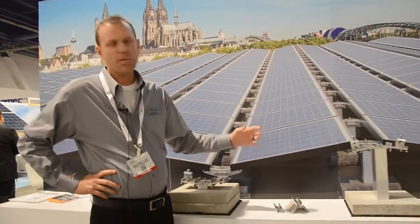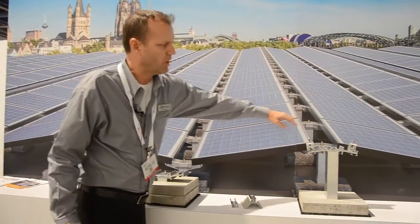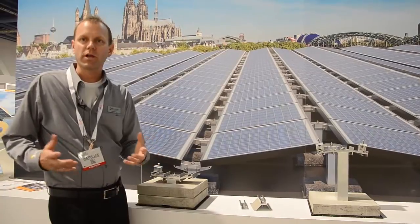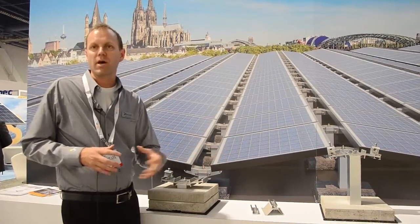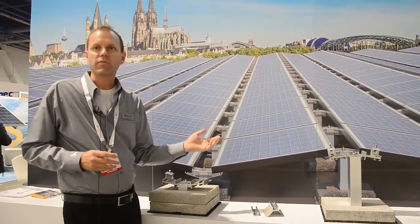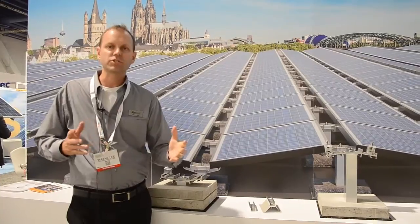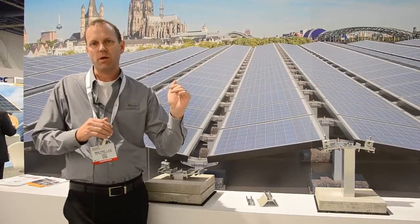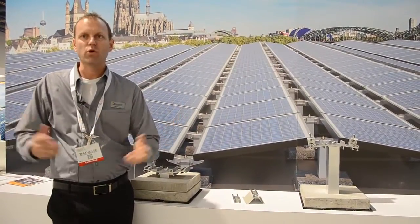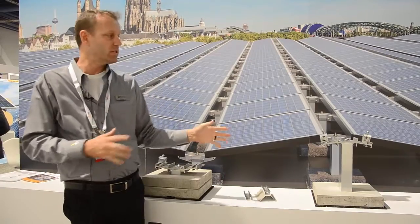Another benefit is the amount of ballast you have to put on the roof. Because of the way the panels deflect the wind, you're minimizing that amount. So there are a lot of roofs in the market space that previously wouldn't qualify for solar because you were having to put too much weight on them — with this product, it minimizes that effect. You also get a levelized amount of production throughout the day, which helps customers with net metering issues, or those wanting to make their inverter work more efficiently at a steady level rather than peaking.